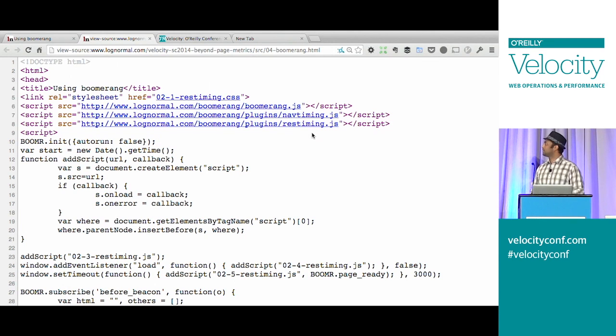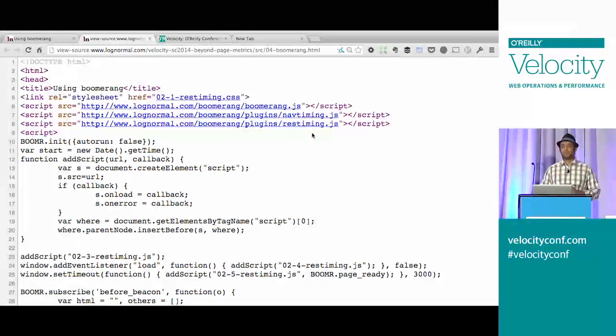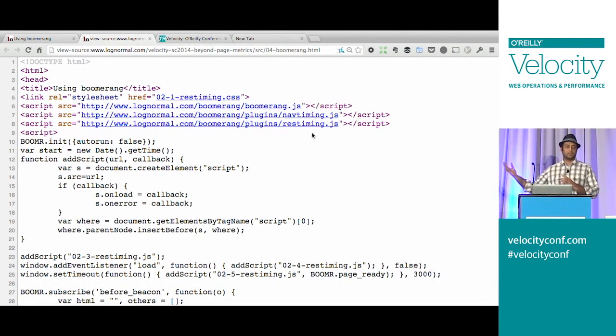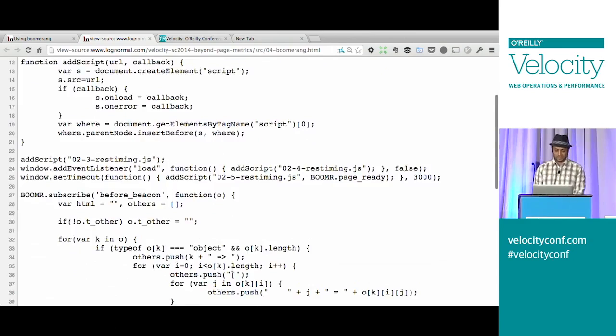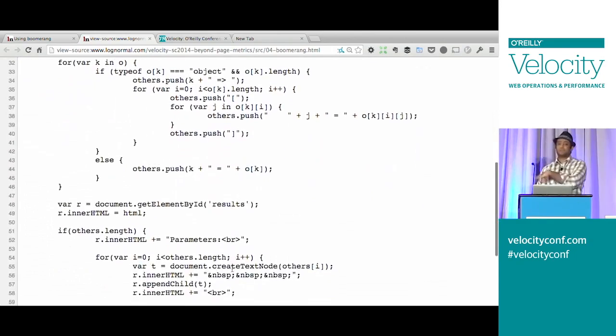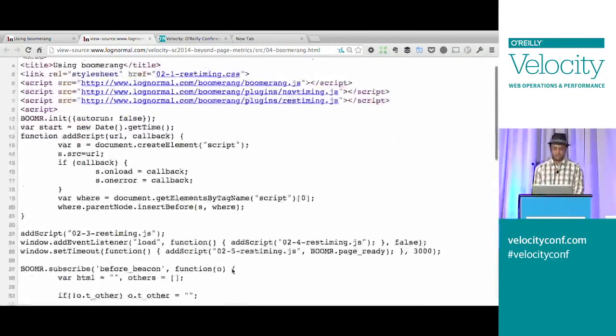So if all you did was include those 3 files on your page, it would do all these measurements, and when the onload event fires, send a beacon back to your server, assuming you configured it to send a beacon to your server. The rest of this code is actually just to draw that little pre-tag with all of the results in it. So all of this does nothing useful on the page except display a div.